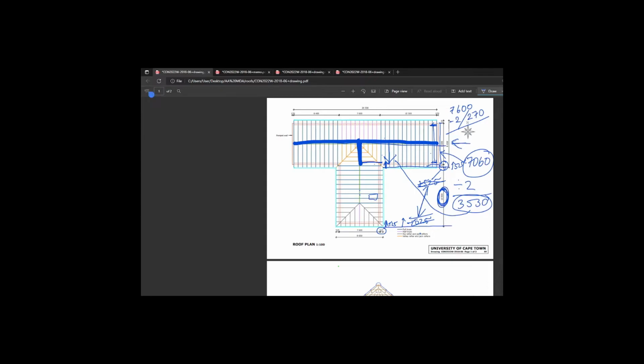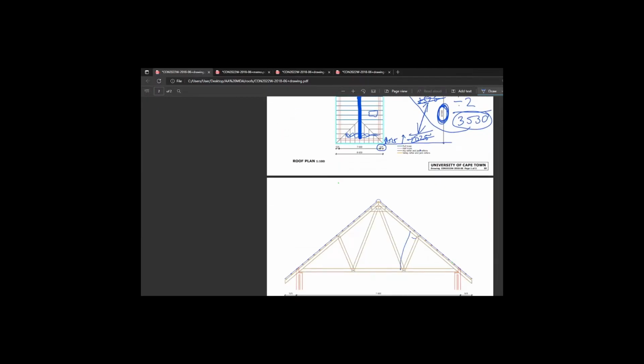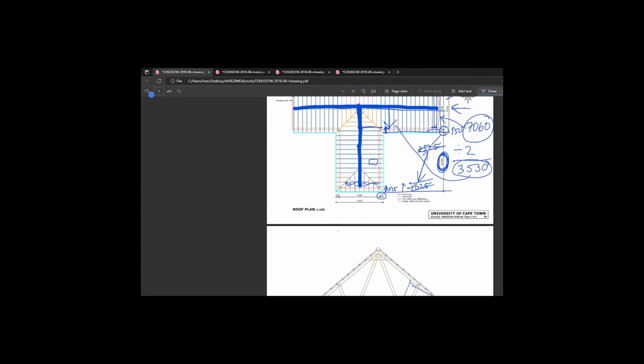And let's draw it in just to show you what we've calculated. It's going to go from the inside face, and it's actually, I think, a bit too long. I'll just tell you why now. We have gone right into the hip, and I guess it's okay, there's nothing wrong with it, and possibly should connect with the wall plate. But this space isn't very easily accessible, is it? Basically what we're talking about is a kind of space that's this size towards the end. But this is how it's calculated.